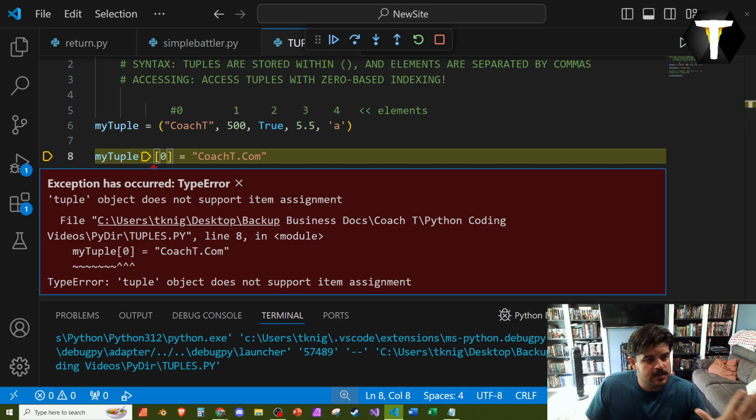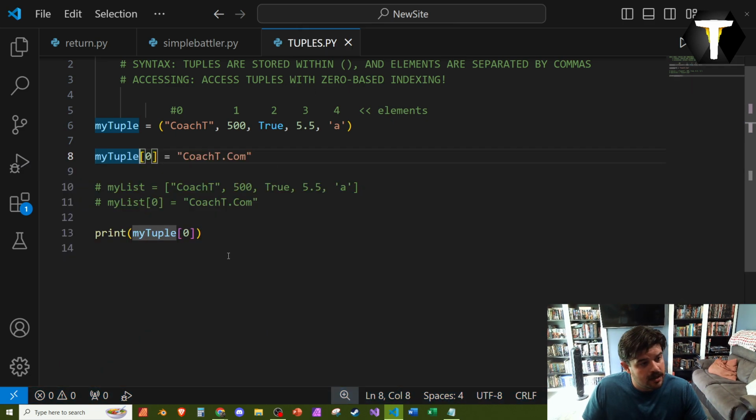Now, if you're just beginning with coding and with Python and you're getting into data collections, you might go, well, then what the heck is a tuple for? It has its uses, but it also has its limits. A tuple is really useful when you know in advance what the data collection should store. So for example, if you have a coordinate and you know that that coordinate is going to be displayed in a particular way, it is easier and more processing efficient to store it as a tuple than it is to store it in a list. It just takes less power.